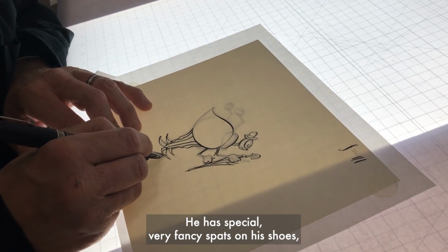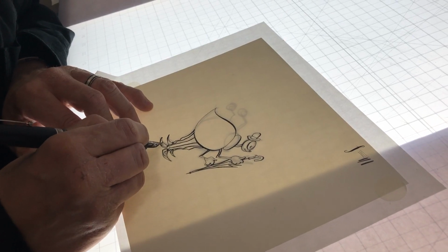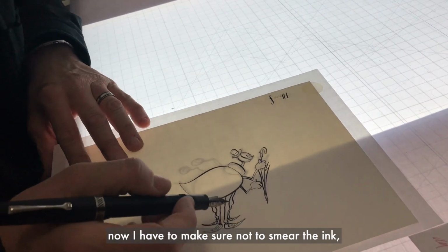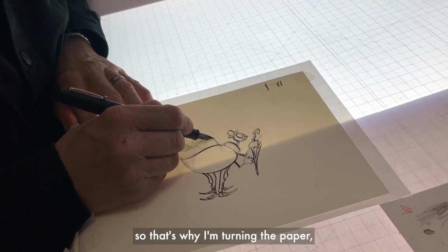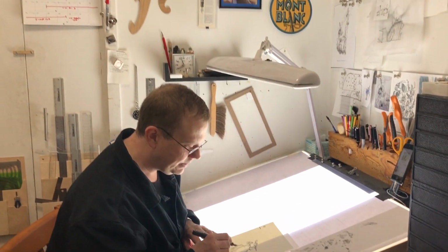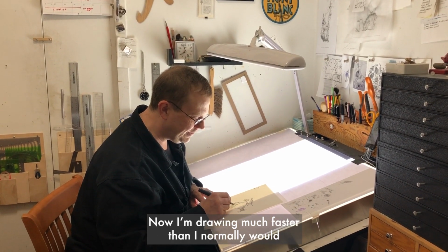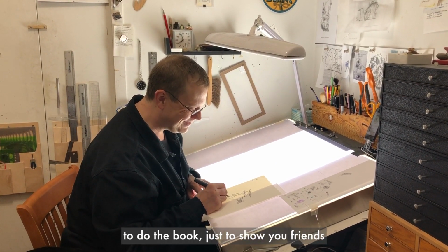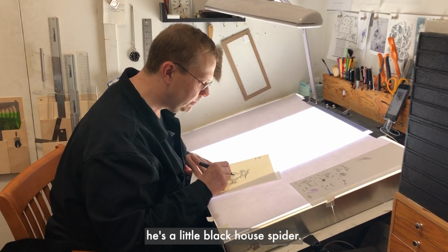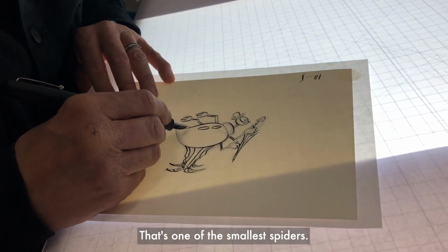He has special, very fancy spats on his shoes. I think they're called spats. Let me just have to draw his other. Now I have to make sure not to smear the ink, so that's why I'm turning the paper, so my hand isn't in. Now I'm drawing much faster than I normally would to do the book, just to show you, friends, what it's like. And then he has these spots on him. He's a little black house spider. That's one of the smallest spiders, so he's based on that.